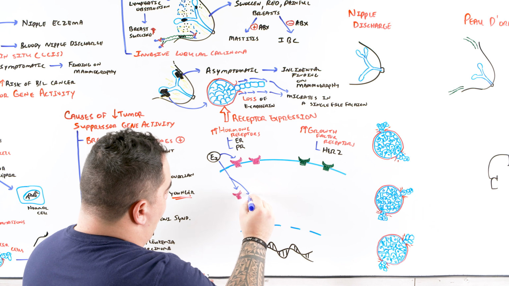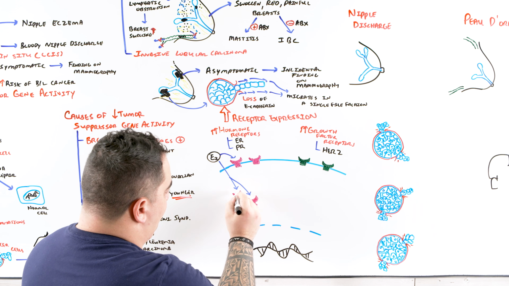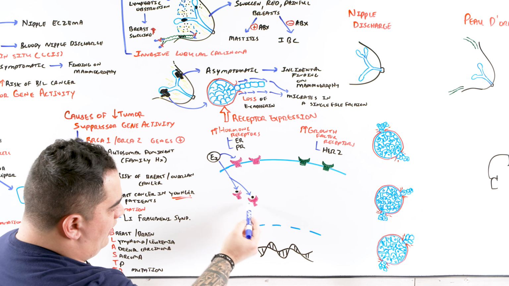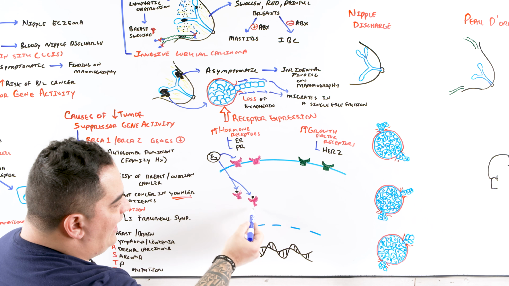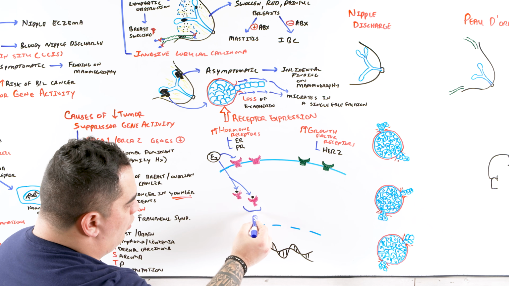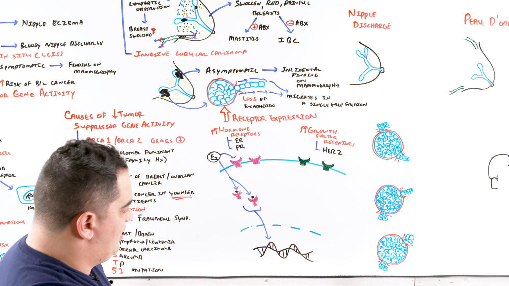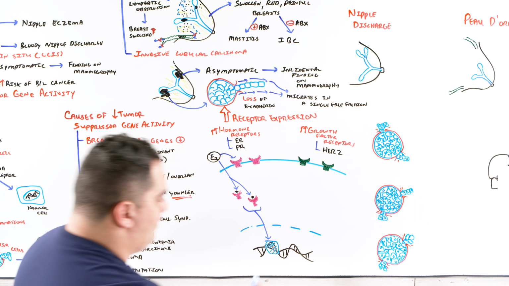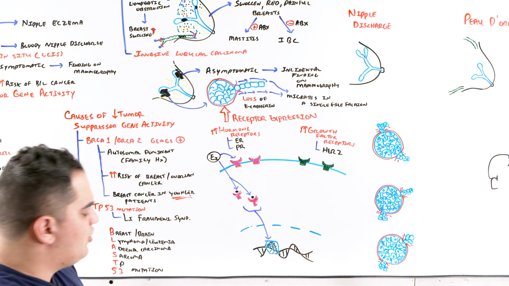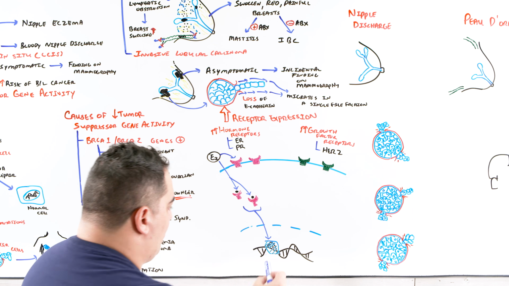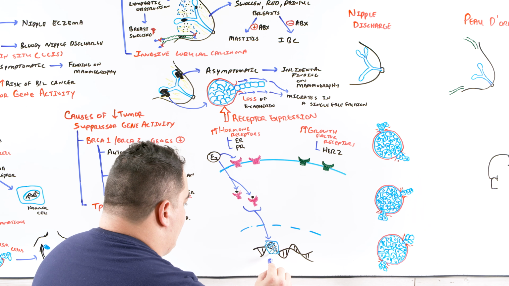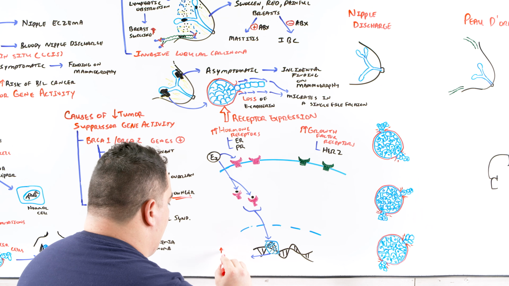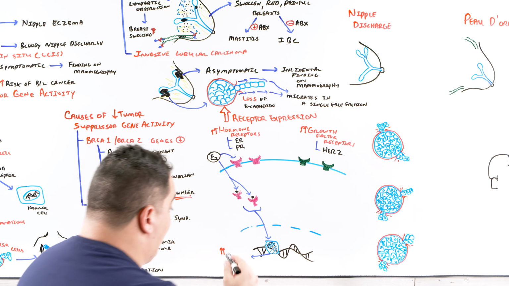And then when it does that, you have this combination of them, and then these will then do what? Well, they'll use this receptor-ligand complex, and then they'll move downwards and they'll bind onto a specific gene in the DNA and usually increase the expression of the cyclin D genes, right? So we know that. And so basically the overall effect that we're going to see from this is that you're going to increase the cell proliferation. That's going to be a really, really important one via the cyclin dependent kinases, right?